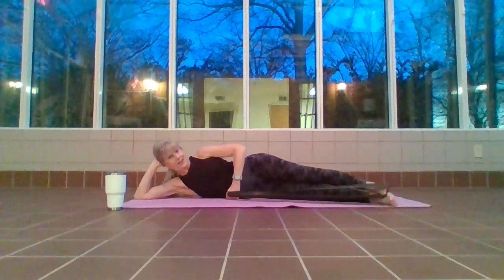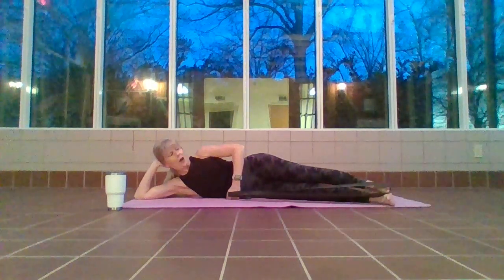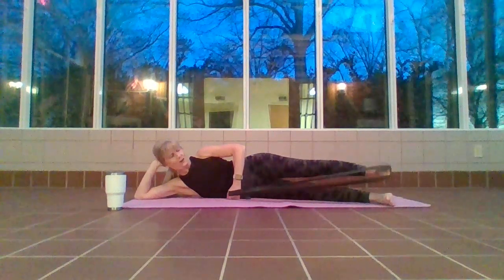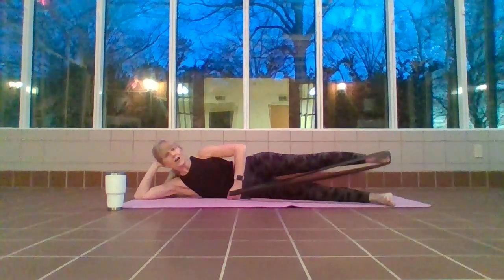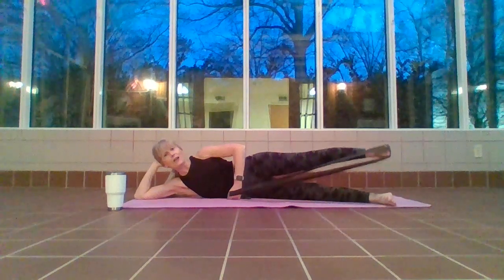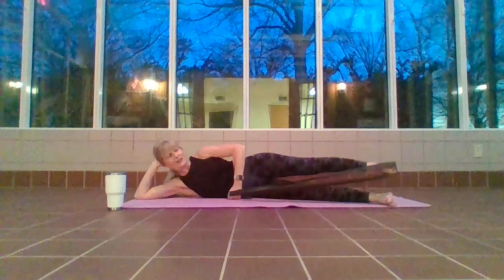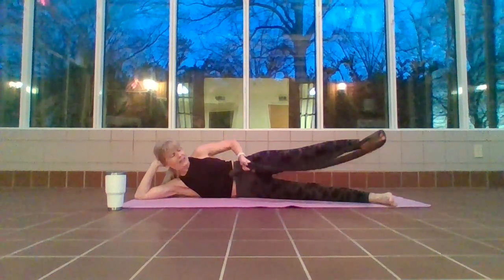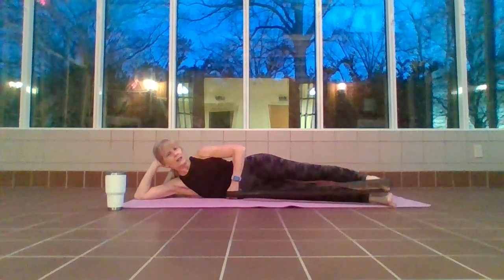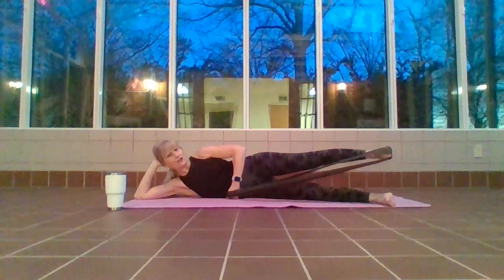Pushing the bottom leg down, I'm going to lift my top leg just hip height and back down. Opposition, push the bottom leg down as you lift the top leg up. Neck is supported by the hand, so don't be getting cranky in your neck or your shoulder. Try to push out against the band. So we're always lengthening. And I go for three, take your time, and two.